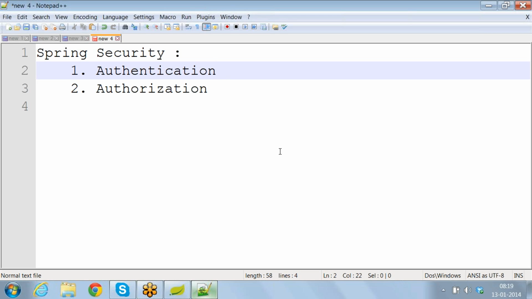Suppose I've got a resource, and a user is trying to access that resource.